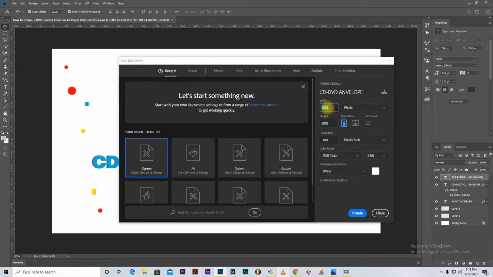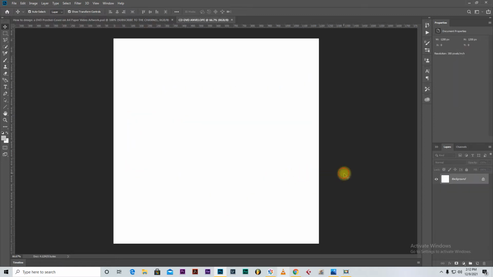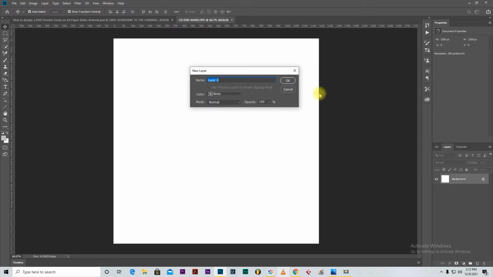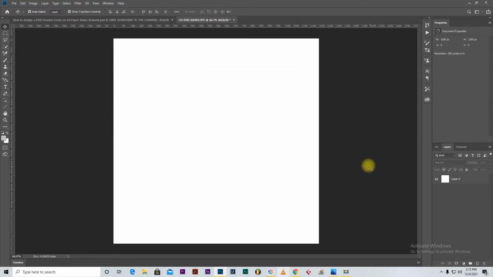In this case I'm going to use 1200 pixels by 1200 pixels, and then click where it says create. That is now the front part of the envelope.